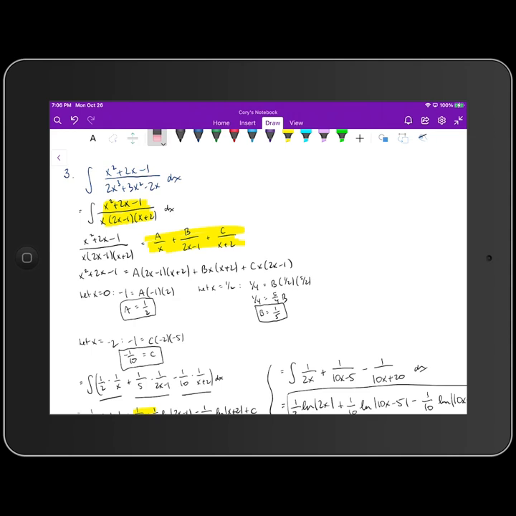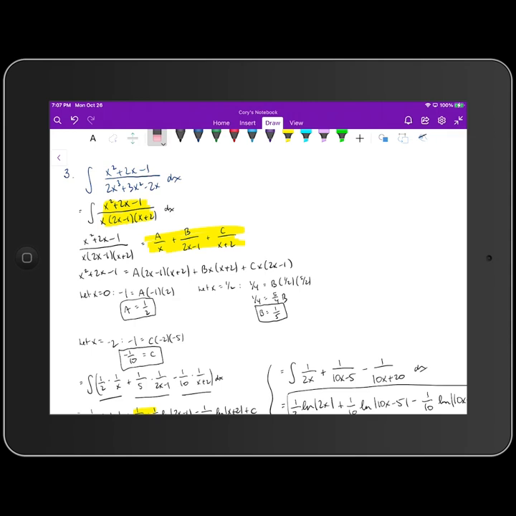So the good thing I see is I can write that denominator as a product of non-repeated linear factors, which means it's going to be a candidate for partial fraction decomposition. But before I can do partial fractions, I have to check to make sure that the rational function is proper, okay? Which means the degree of the numerator is smaller than the degree of the denominator, which it is here. So that's great. I can jump right into doing partial fractions. If it's not, you would have to long divide the denominator into the numerator before you could do partial fractions.